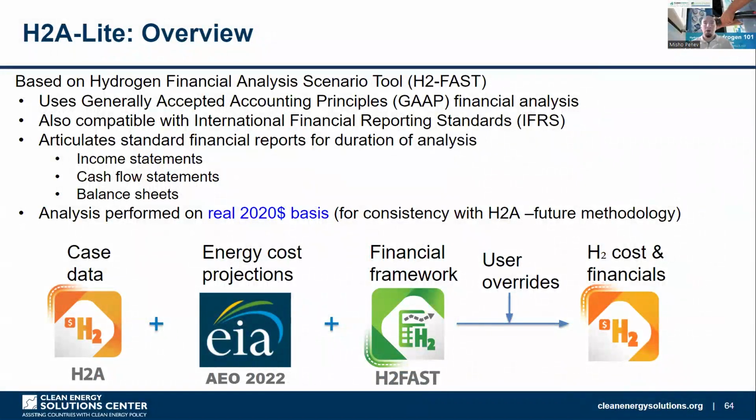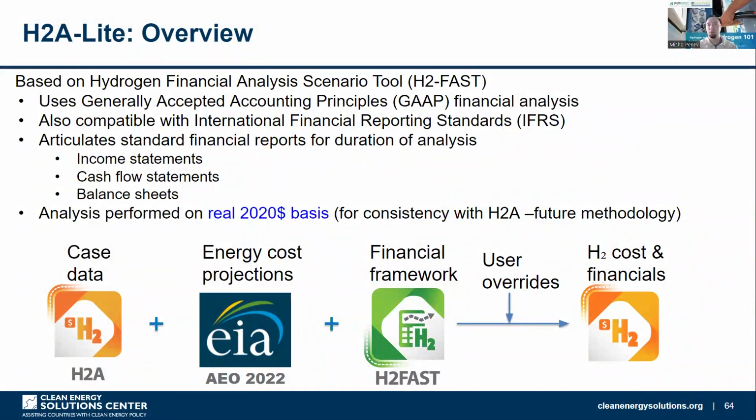Now the H2A models are one model per file. They are rather voluminous. They have many different tabs. There is a steep learning curve for them. In order to make the hydrogen production pathways more accessible for various analysts, including DOE, we have made a more simplified or more user-friendly version of the H2A model. We have replaced the background economics to be handled with a framework called H2Fast, and I'm going to talk about it in a few more slides.